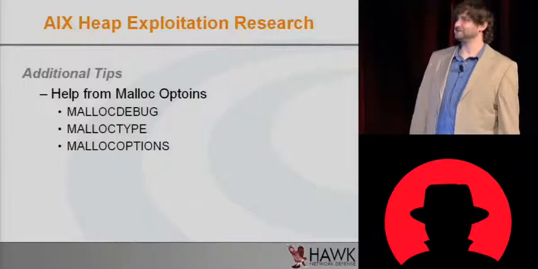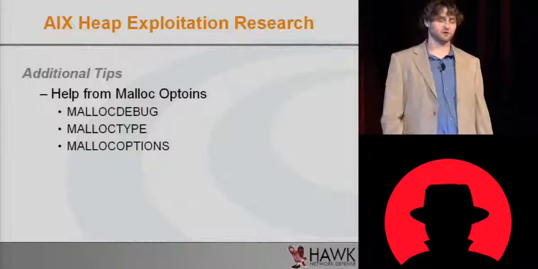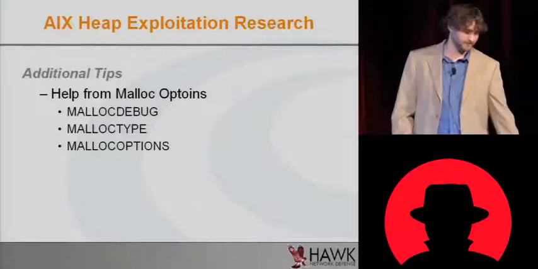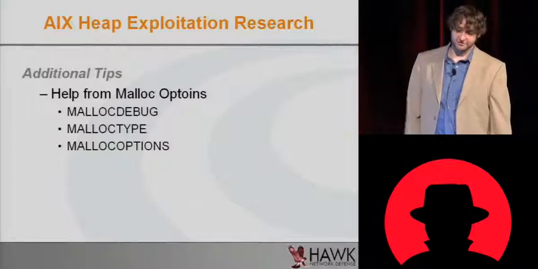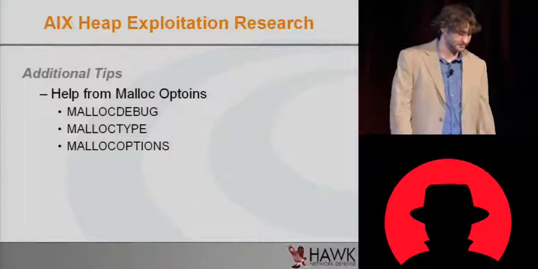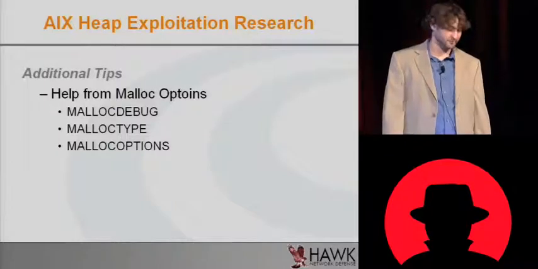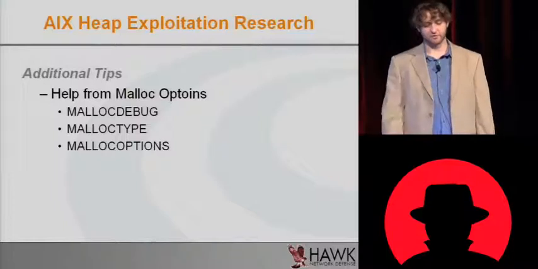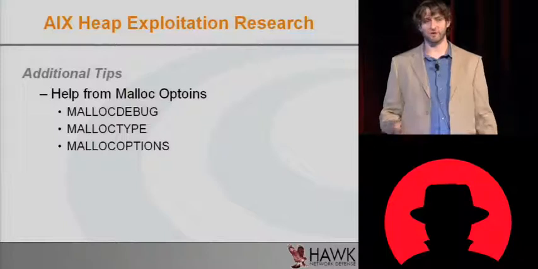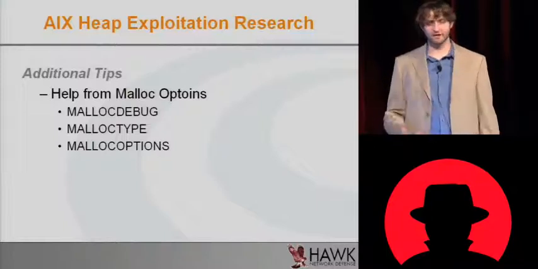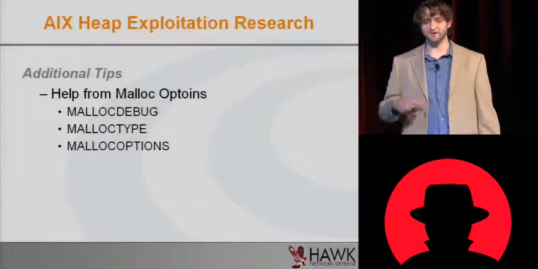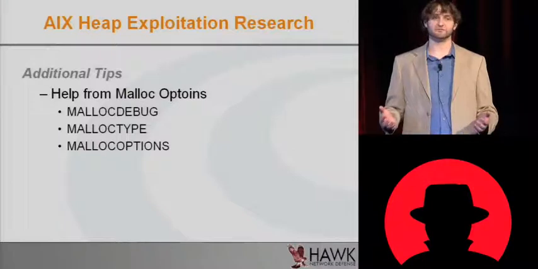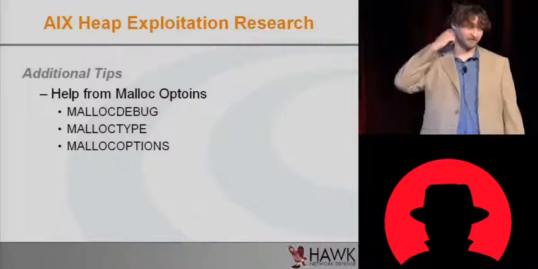A few fun little tips that'll help when you're going through the process of hunting for 0-day on the heap. I didn't know this until I read Litchfield's paper, but there are a few environment variables that we can utilize that will allow us to have a better understanding of what's going on. And by having a better understanding and changing some stuff, we get a lot of great debugging output, which everybody loves because they provided it for us, right?